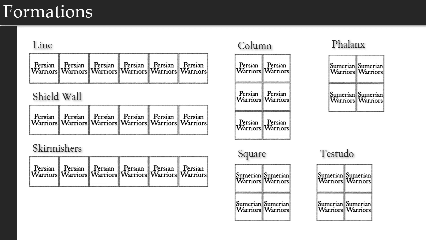Some of these formations are easily depicted in 6mm, while others require tokens. A good example is, say, a line formation and a shield wall. Miniature-wise, there's not really a way to tell the difference. So if I have a unit in a shield wall, I'm going to place a shield wall token next to that unit so that I can be reminded that I should be getting whatever bonuses come with that formation.